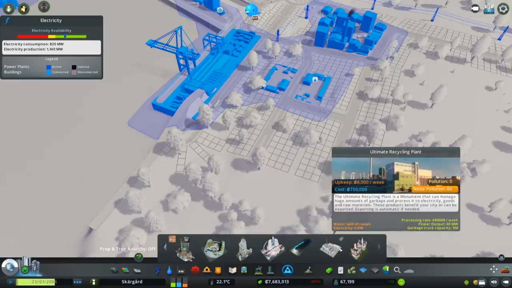It is this one. And I'm going to guess the Ultimate Recycling Plant is a monument that can manage huge amounts of garbage and process it to electricity, goods, and raw materials. These products benefit your city or can be exported. Exporting is automatic if needed. Cool. So, it costs us $8,000 a week. It costs $750,000.